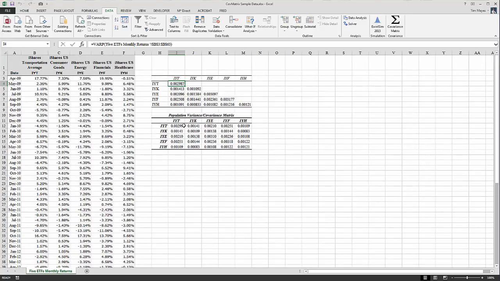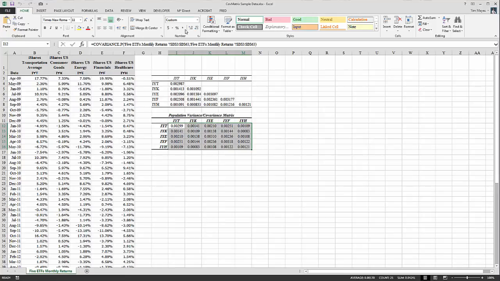And you notice that I get exactly the same output. I'm only showing 5 decimal places. Excel is showing 6, so I'll go back to the Home tab and increase that. So it's the same exact numbers, and you notice now we have not only a complete covariance matrix, but also formulas everywhere. So this is a live covariance matrix. So if I was to change any of the data here, these formulas would update automatically.